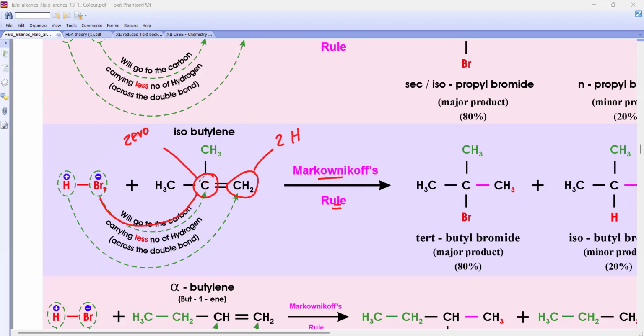And look, even if you don't remember Markovnikov, we can do it directly. If there is an opportunity to become primary or secondary, if it had gone here, it would have become what, beta? Primary. And if it had gone here, it will be attached to how many carbons? 3. So it would have become tertiary. Which one is most stable? Tertiary. Are you getting it? So therefore tertiary is the major product. Understood? Clear? Tertiary carbocation is the major product. Chalo, let us go to the next part.